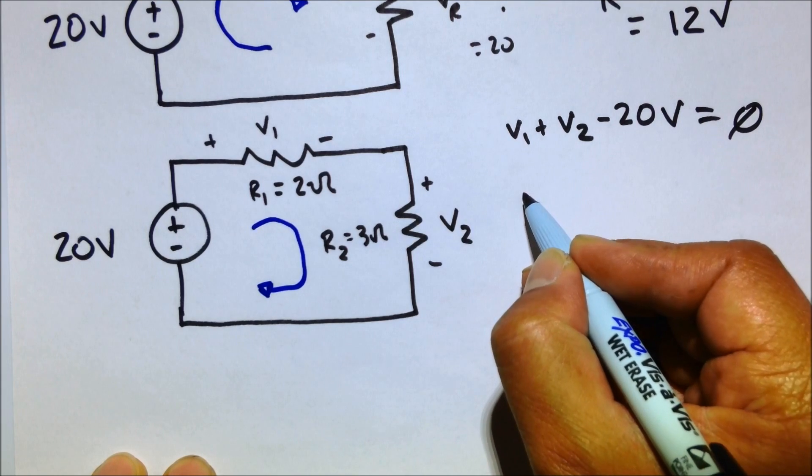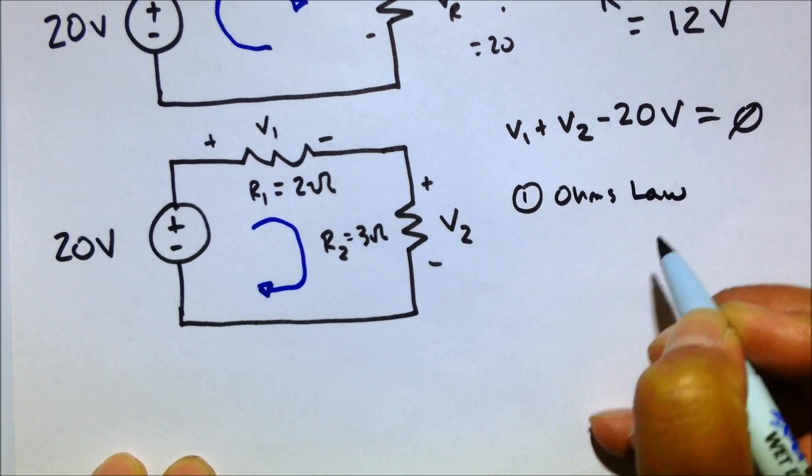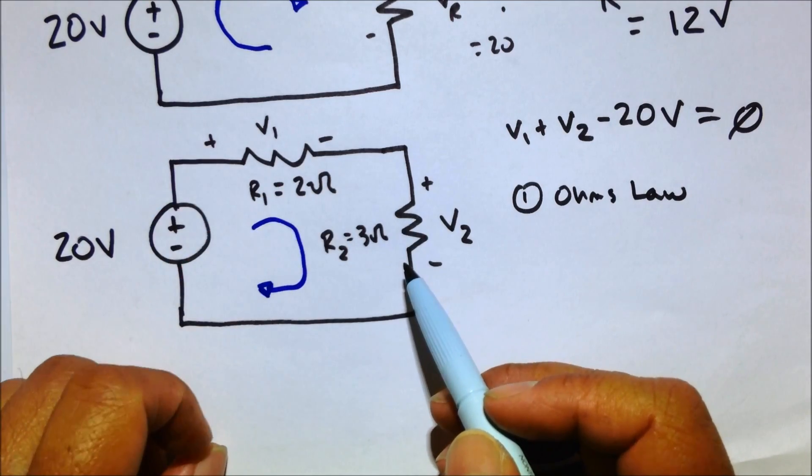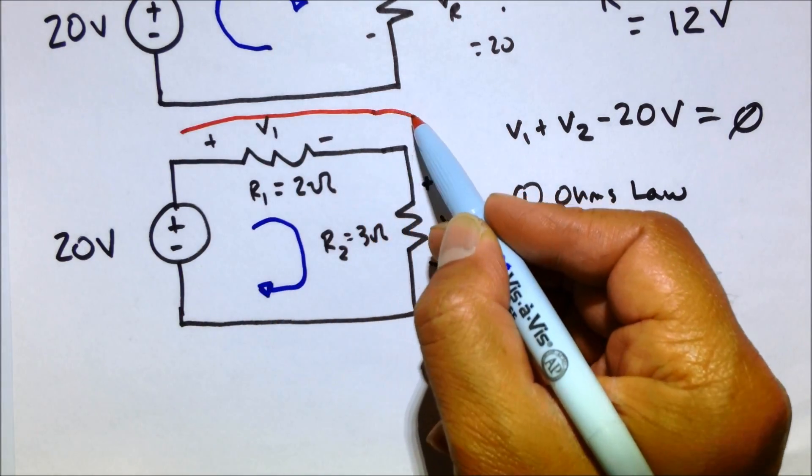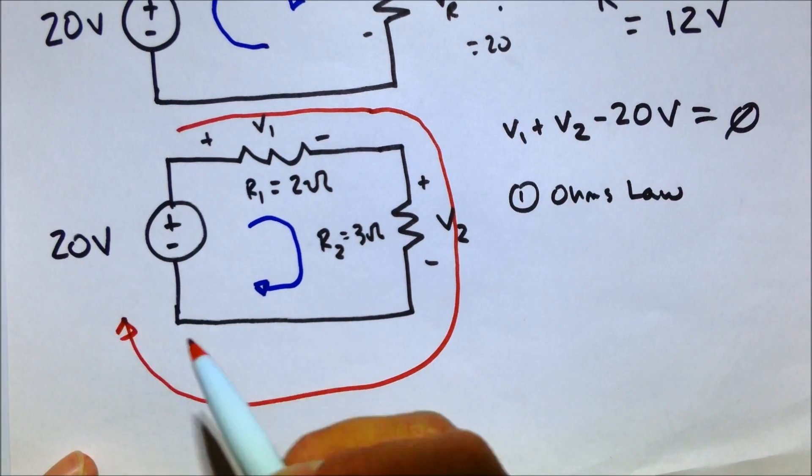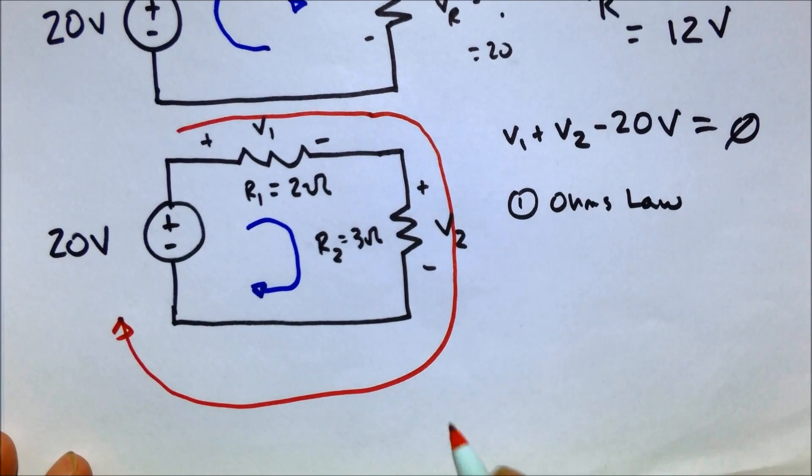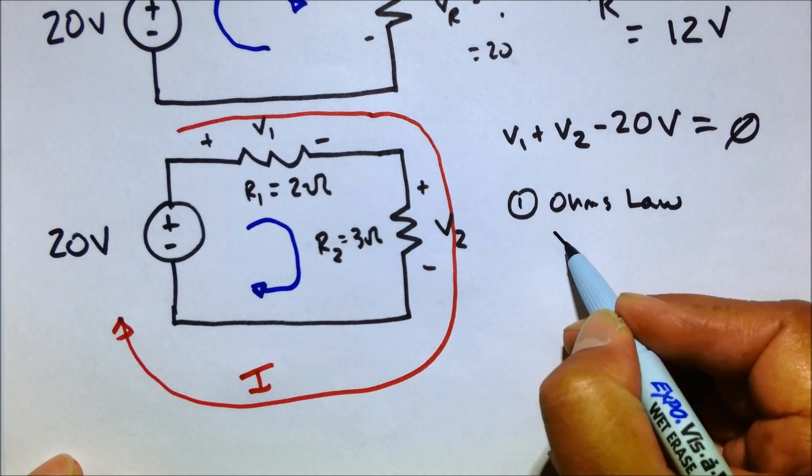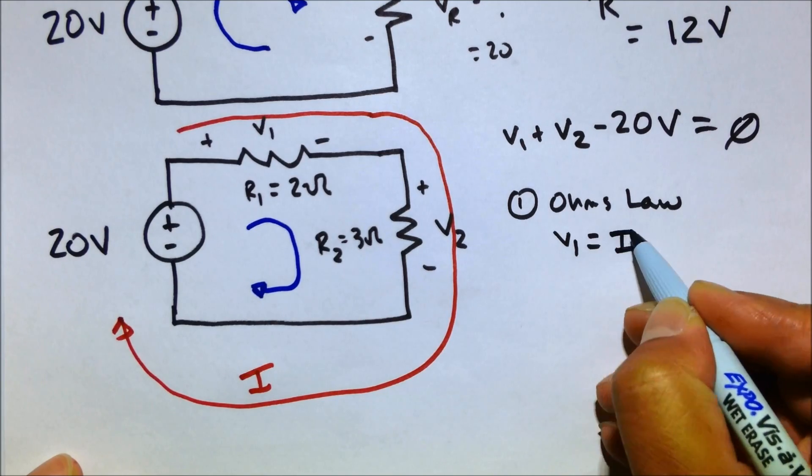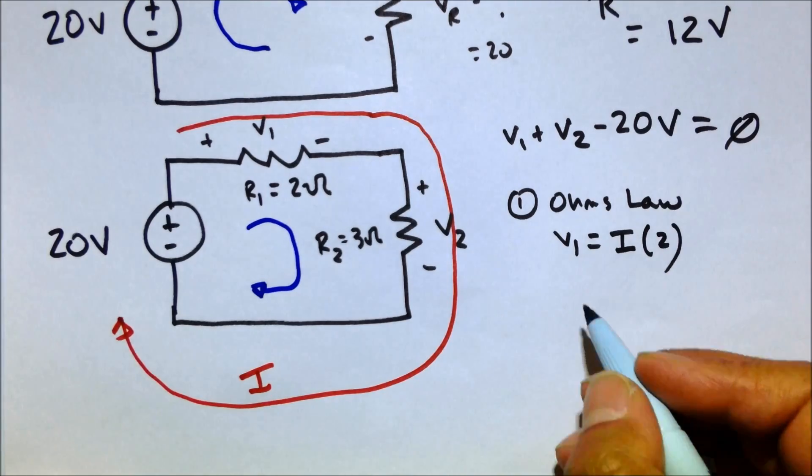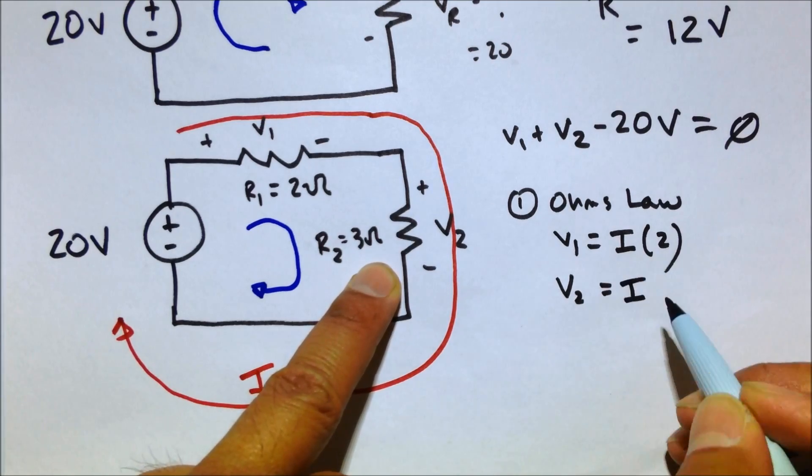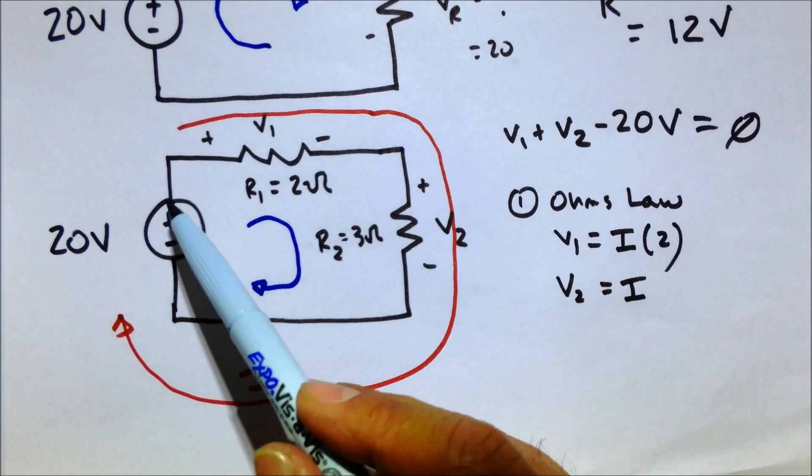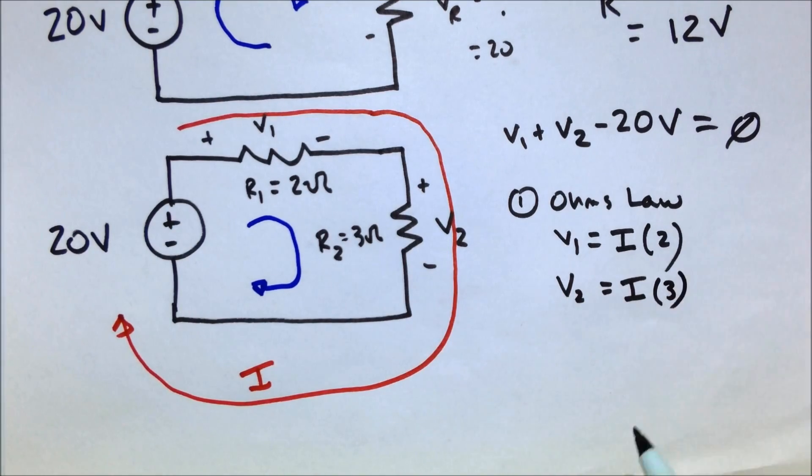So let's say we know Ohm's Law. Well, can we apply it anywhere here? Sure we can. We know that the current. Let's use the color here. We know the current that's flowing through here is the same current that's flowing through here. Which is the same current that's flowing through here. Okay. Same current all around. So let's just call that current I. And we know based off Ohm's Law that V, whatever V1 is, has to equal IR. So I times that resistance. But we also know that V2 here, has to also equal IR. Current's the same because this is a closed loop. There's nowhere else for the current to go. And then times this resistance, which is 3 ohms.